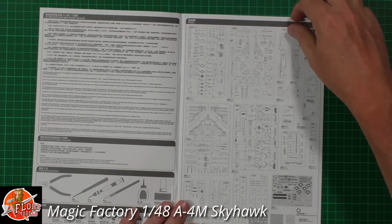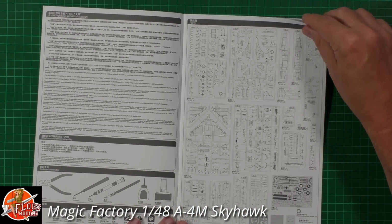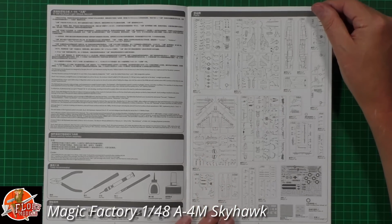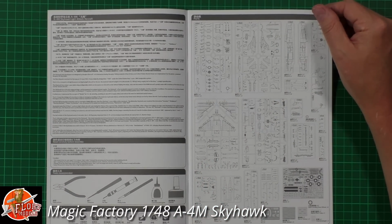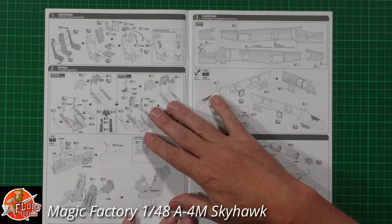Starting off down in here, what I want to look at is if this can be different versions coming down the line, and it looks like it does. Just off the bat, looking at the actual sprues and how they're laid out, we're expecting other versions to come down as well. Anyway, moving straight into this one.